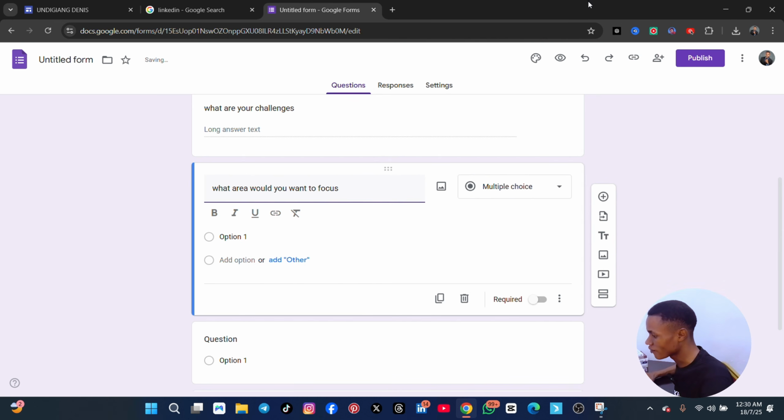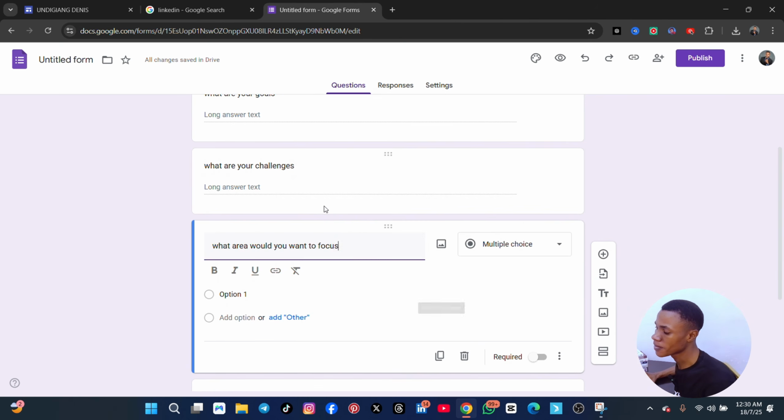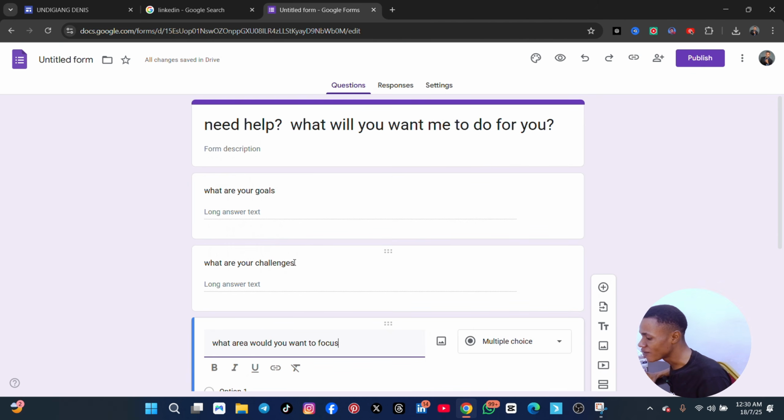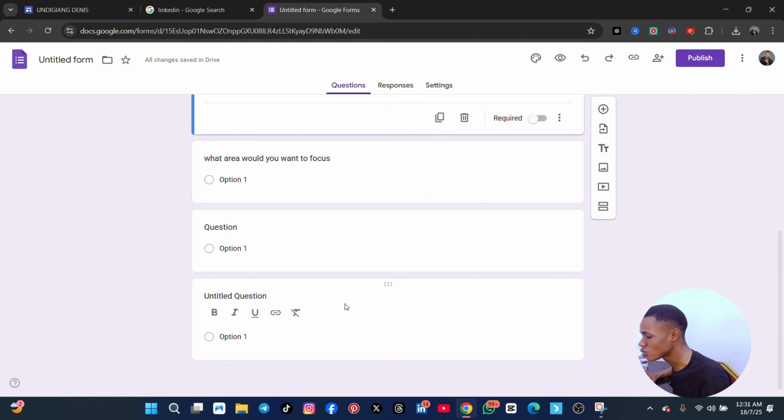Focus, to ensure that value comes to this. All right, so you just have to do that and ensure that everything is looking good. Please, like I said again, you make everything look good. Like this one now, I'm just doing everything fast. Just highlight, ensure that they are bold. Everything is looking so sweet, not the way I'm just rushing like this. All right, ensure that everything is looking so sweet.